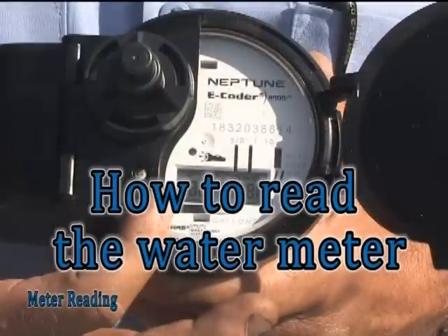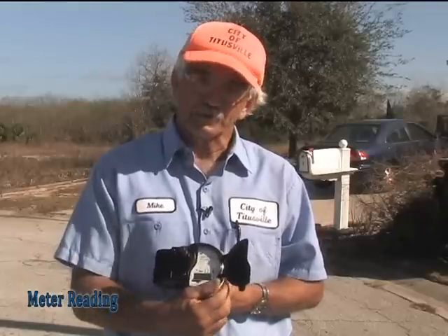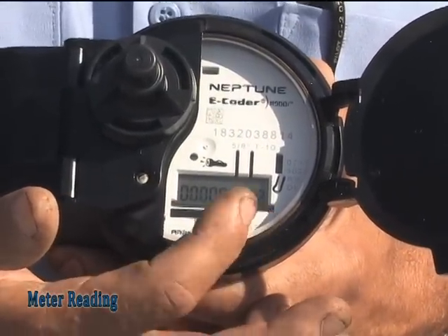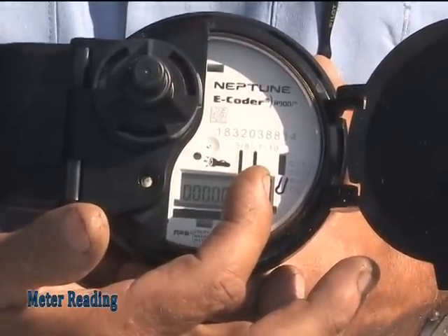As part of this demonstration, we want to empower you — the customers of Titusville — on how to read your meter. Mr. Fosse will display how meters are read for residential purposes. You go into your meter box and compare the reading with your bill. Open up the lid and the number appears. You'll see a lot of zeros; you read it just like a regular meter — count four digits from left to right, like a car speedometer, and that's your reading. These meters also have a fine line indicator for detecting leaks, with an arrow that will show you if there may be an apparent leak in the home.